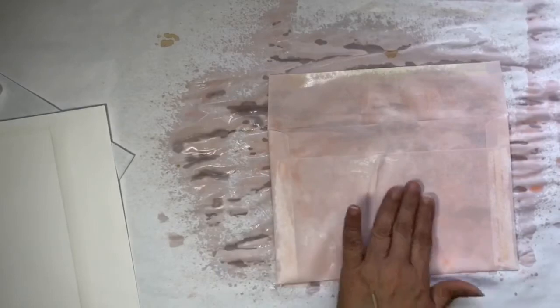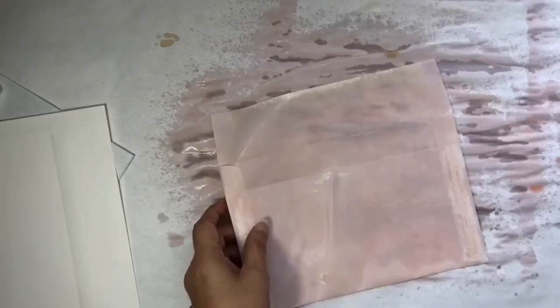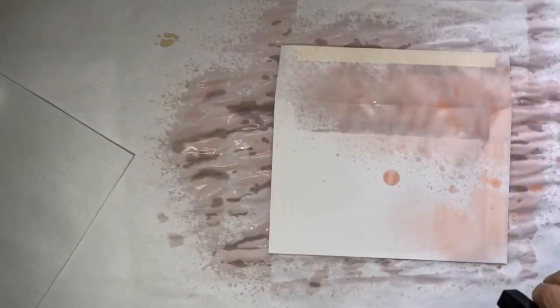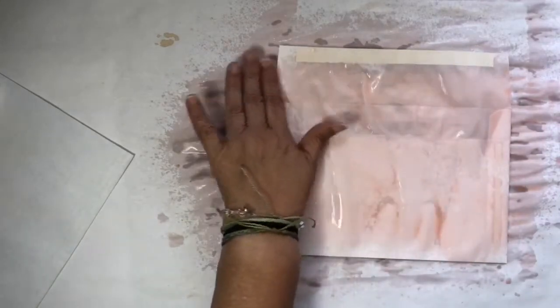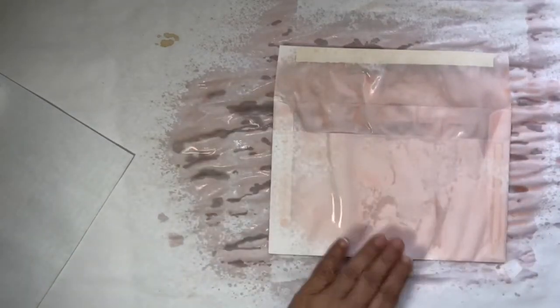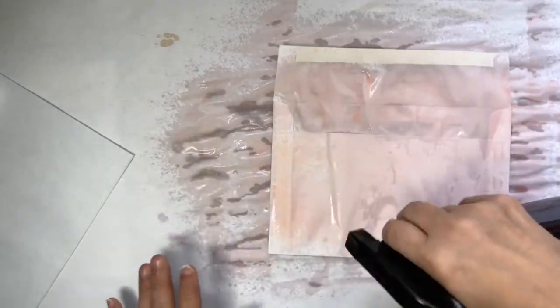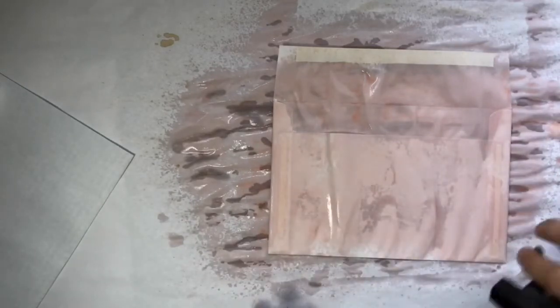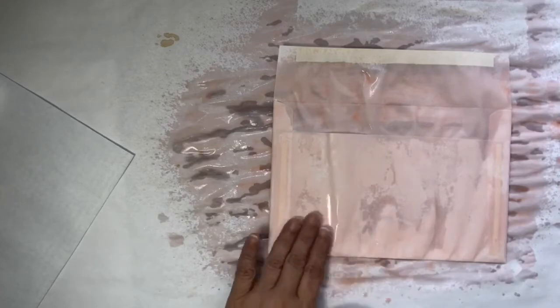Once it cools I'll probably set up the camera in the kitchen so I can film some of the wet reveal. The last time I did just the dry reveal, and a couple of people reached out and wanted to see more of the process. It's basically kind of the same thing over and over again, so I didn't expect that the process would really be missed, but they like the running water and kind of seeing what it looks like.